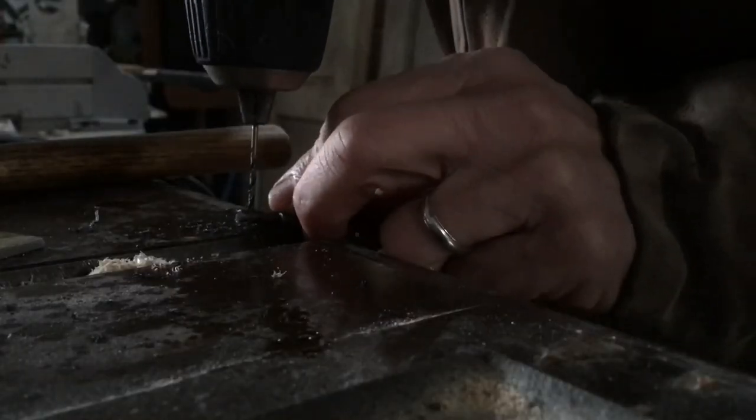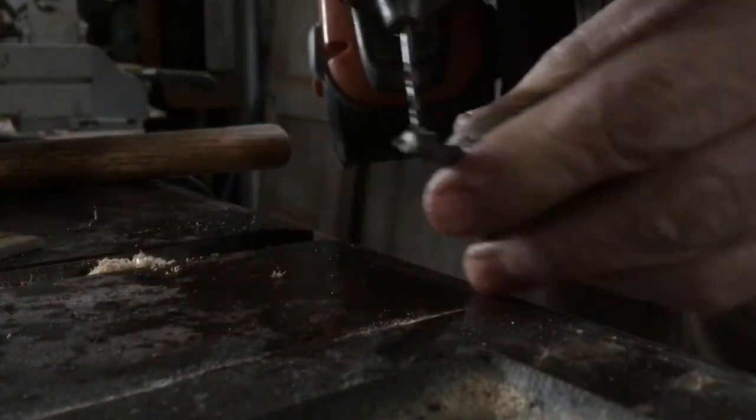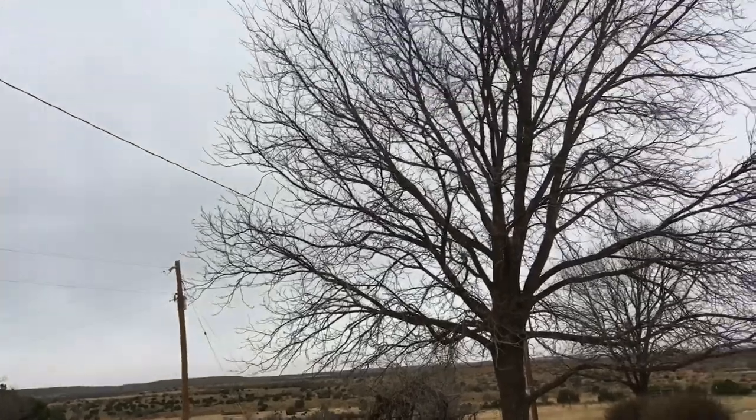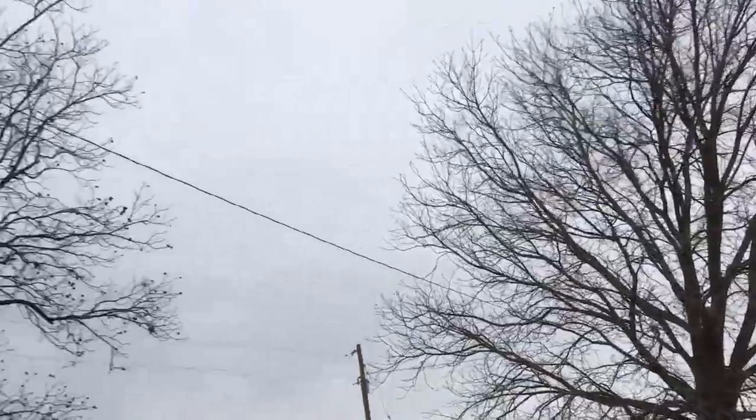Kind of dark today, so I don't have very good lighting. Wow. Whoops. Got everything installed. Got the hardware installed on these doors. Got the doors leveled. Now I've got to work on the threshold. Look how windy it is. I'll try to block it, but yeah, it is.